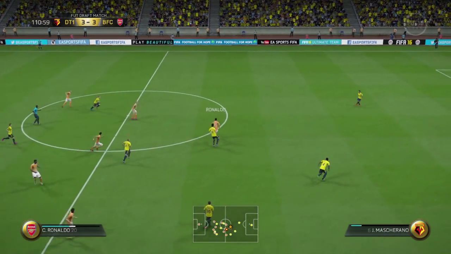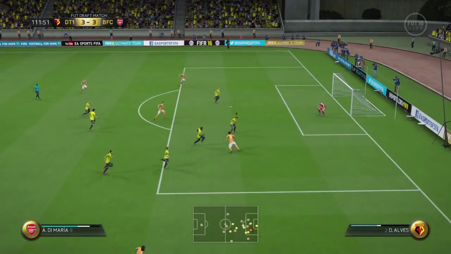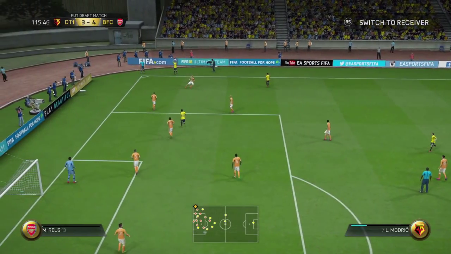Poor ball from Nkulu in the second half of extra time. Ronaldo blocks it, plays it over to the wing. Di Maria, who he brought on as a sub, cuts inside and puts it into the top corner. I just backed off of him. I don't know what I was doing there, but he goes 4-3 up from us being 3-0 up.